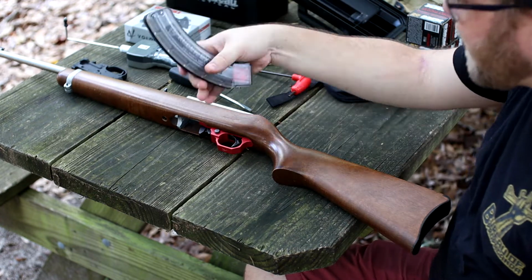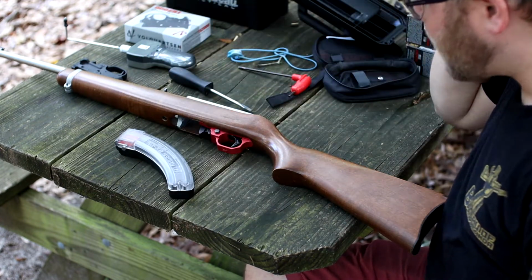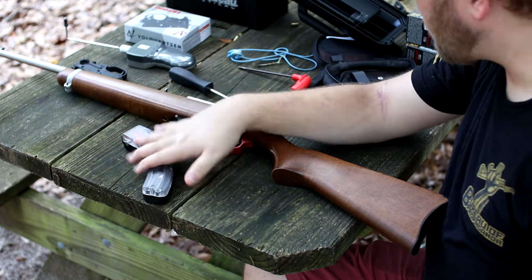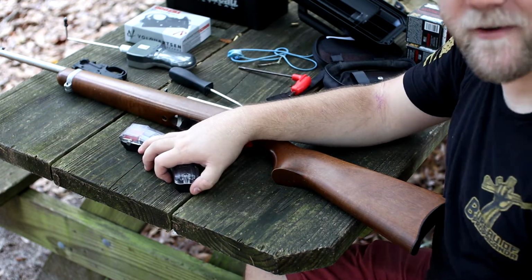So anyways, we got a new BX25 mag in. So we're gonna load this one up. This is a clear one, look at that. Clear banana mag. I'm gonna load this up with some ammo. We're gonna go do some shooting. Get ready.